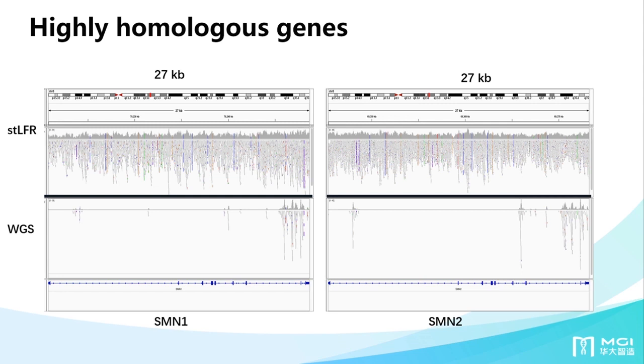So again, you can see for SMN1 and SMN2 on the left, on the top is the stLFR, where we get lots of nice reads mapped to the region. And on the bottom is just traditional WGS, where you get very little mapping, mostly mapping only to some of the more unique regions. So this again can drastically improve the mapping quality for homologous regions.